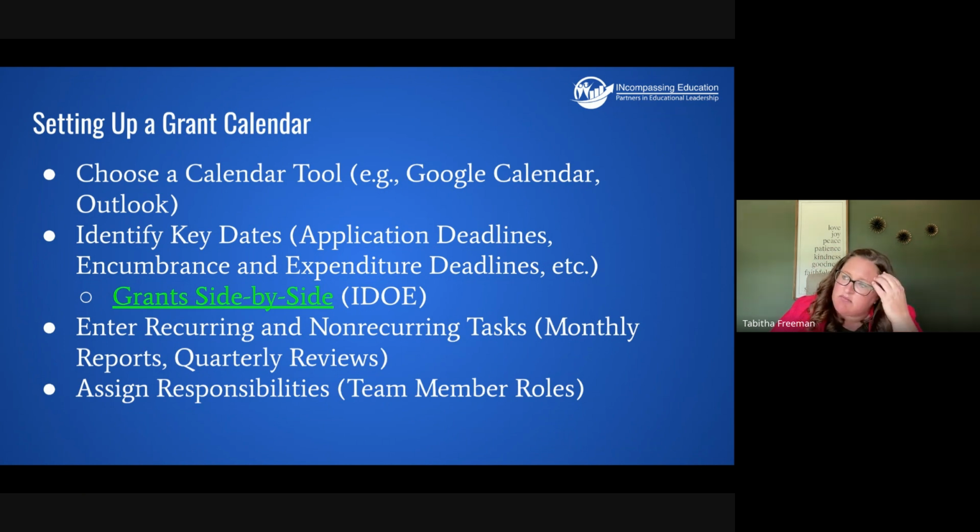So I highly recommend to all of the grant administrators that I work with, I always tell them to meet with their treasurer every 2 weeks and set up that recurring meeting. What that means is that every 2 weeks, you're going to be meeting with them to determine needs. Maybe you need to talk about some amendments. Maybe they got an invoice and they don't know what it's for. So the agenda may change. You may not always have the same agenda. In fact, you probably won't, depending on that grant cycle.